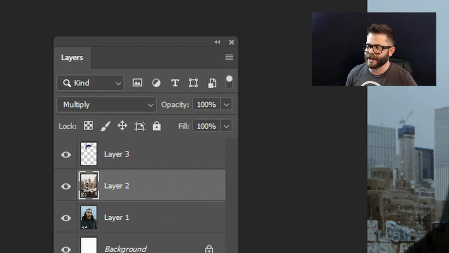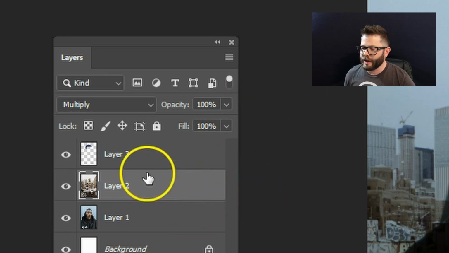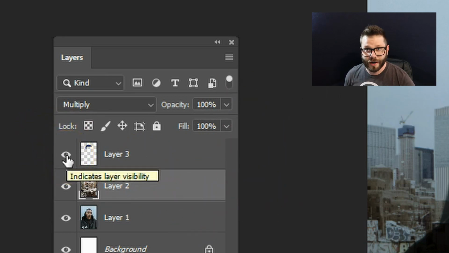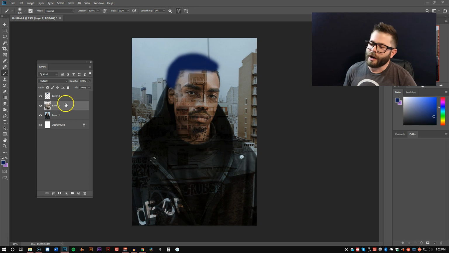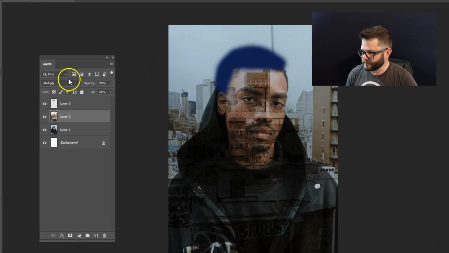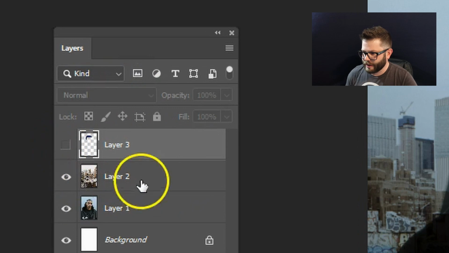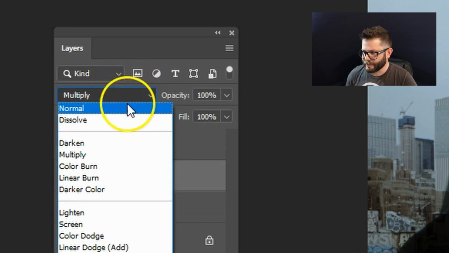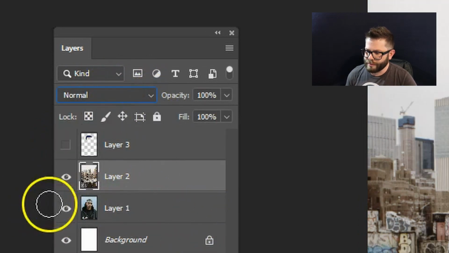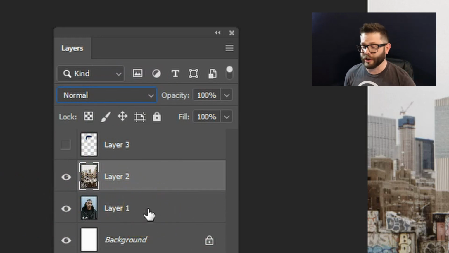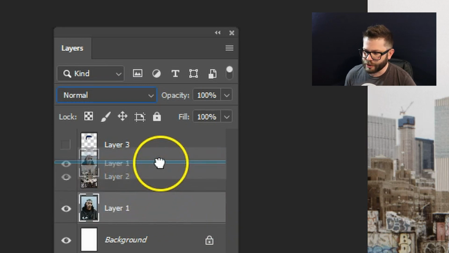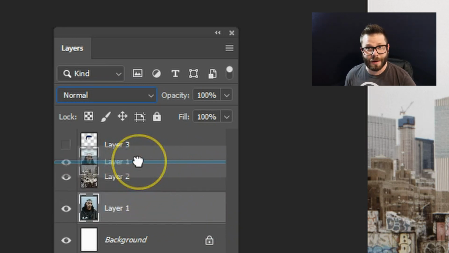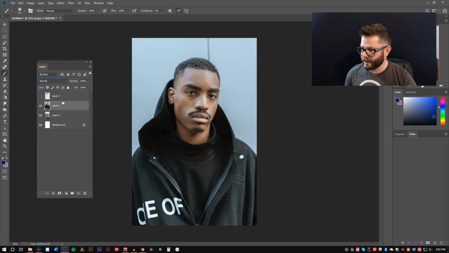Say if I didn't like my blue hair, but I wanted to keep it around, I could just hit the eye icon right next to it. If I click that, it hides the layer, which can be nice if you just want to keep something around. You can also reposition layers. So let's say that I didn't have a blending mode on my city, and I wanted to make the background transparent on the figure, but I couldn't see him. So I could click and drag that up until it shows these blue lines here, meaning that I'm going to drop it above the city layer. This will be a quick preview.